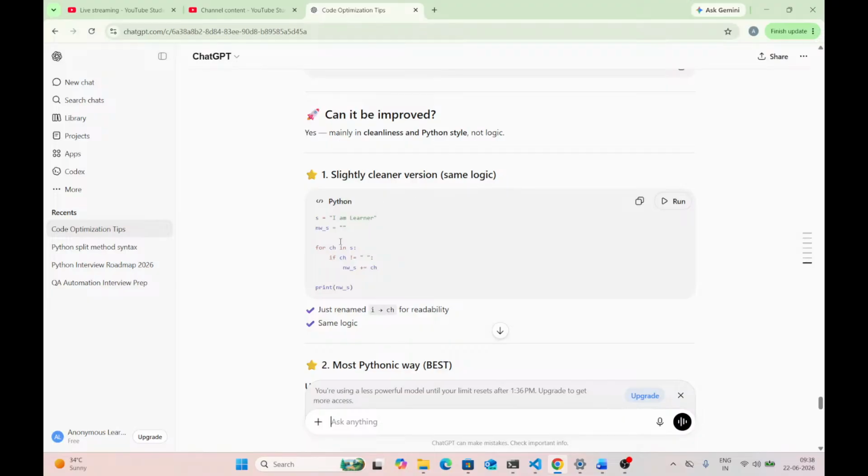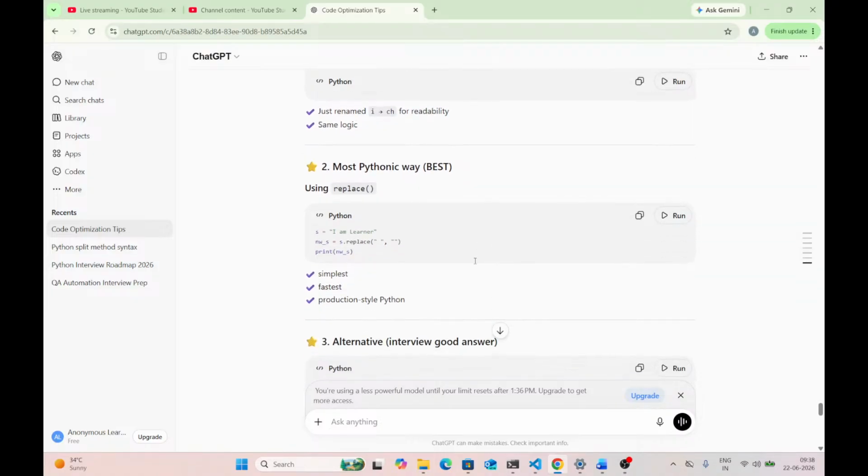Okay, so the cleaner version will be this. What is cleaner here? Oh, okay. It just changed the name I to CH for readability. Okay, the Pythonic way it will be.